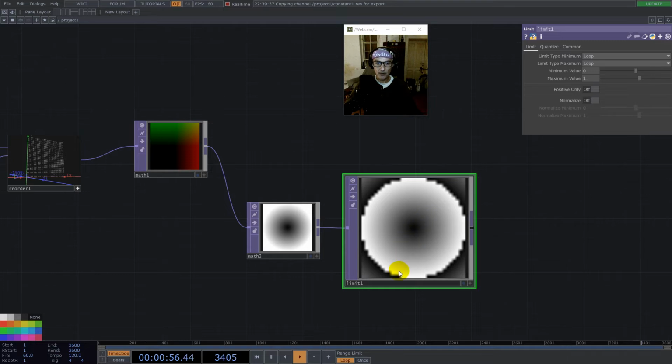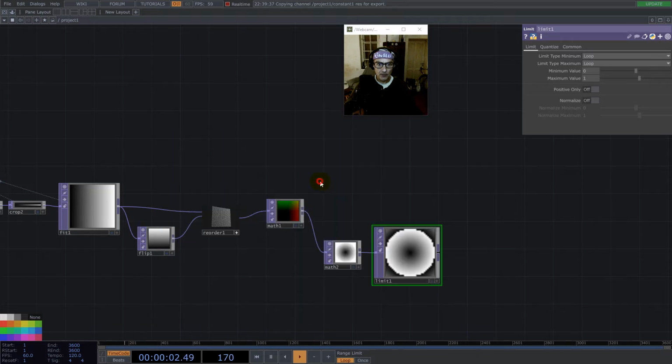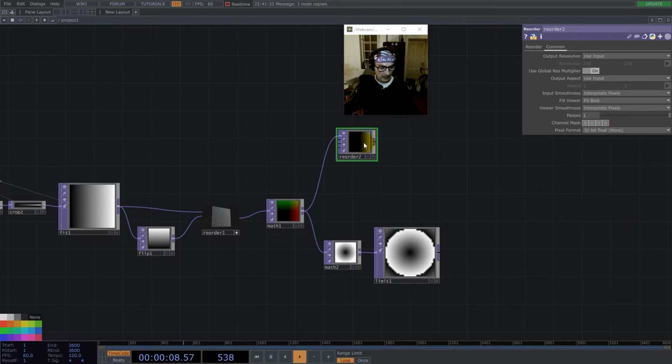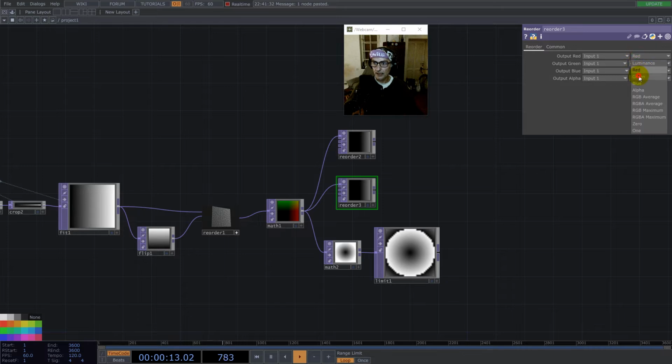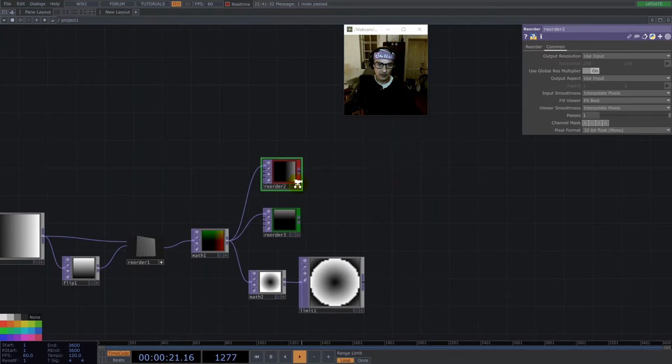the circular ramp, and for radial ramp, let me split this in 2 channels. So with a reorder, I'll take red here, and this is monochrome. Again, I do the same for the green. I'll take green here. I also color this in a much easier way, it's much easier to see what's going on.